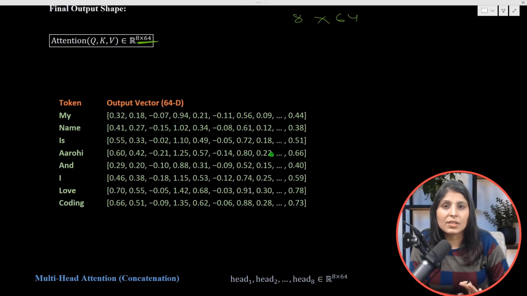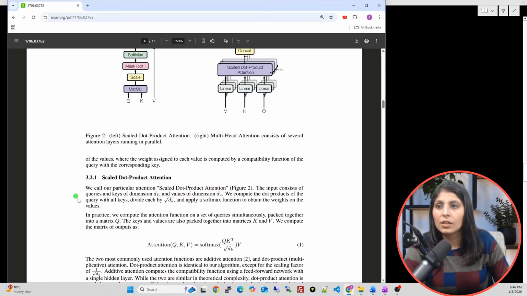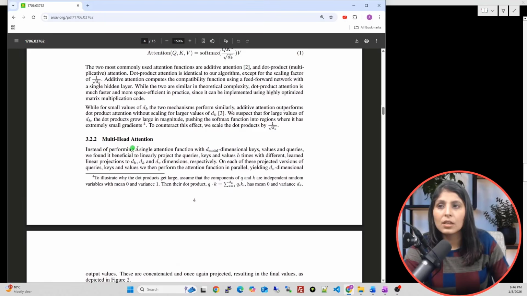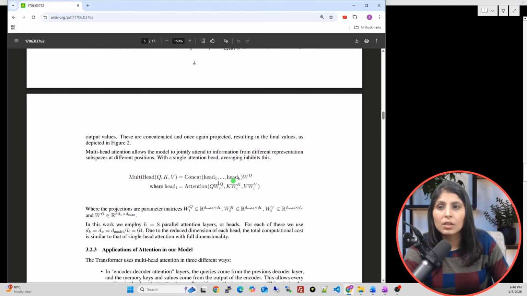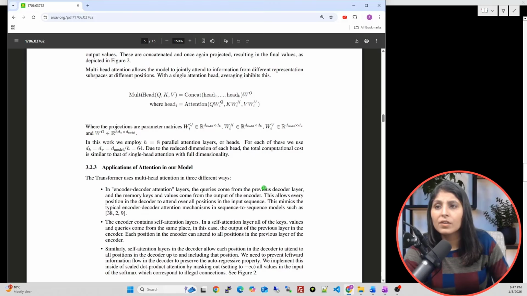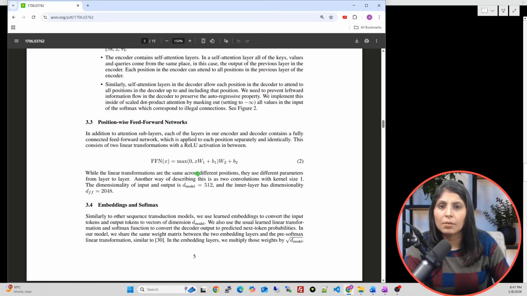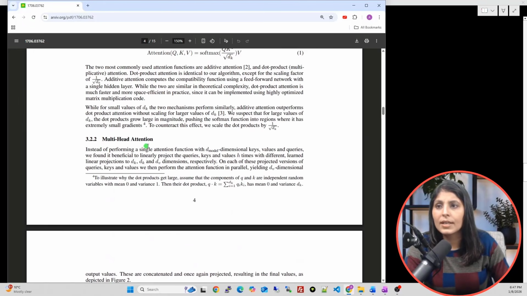Now let's discuss what is next. Guys, let me open the paper once and let's see what is next. So see, this is what we have discussed till now. This formula you know. And the next thing is multi-head attention. This is what we are going to learn today. We will learn what is written in this section, and after that, we will also cover the position wise feed forward network. By the end of this lecture, you will know the entire working of the encoder. So first we are starting with multi-head attention.